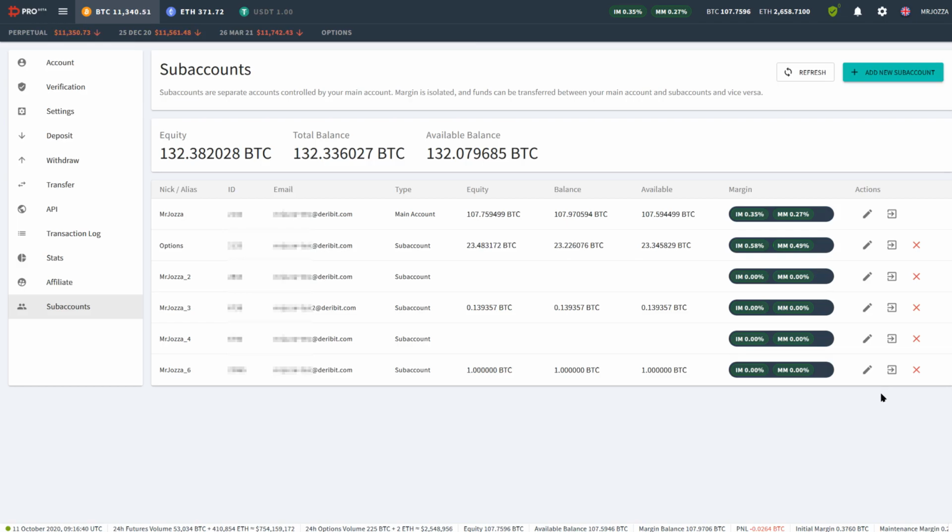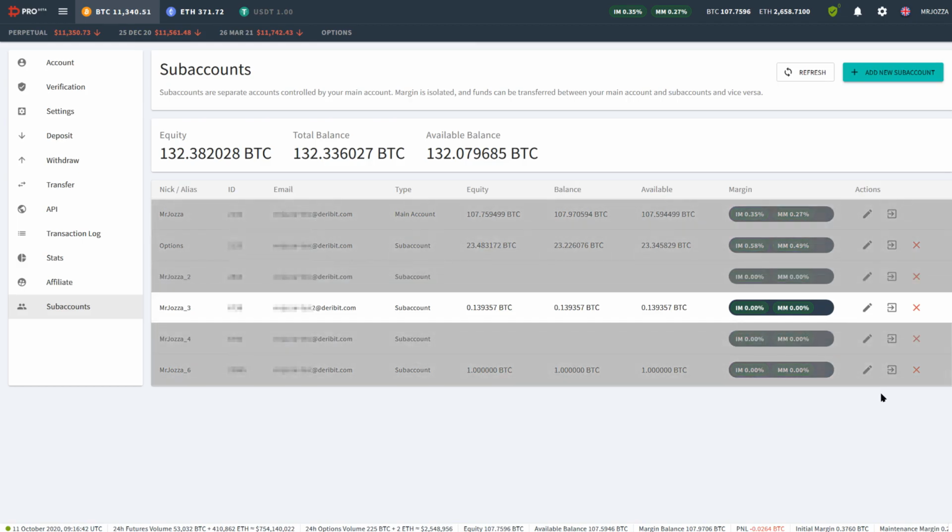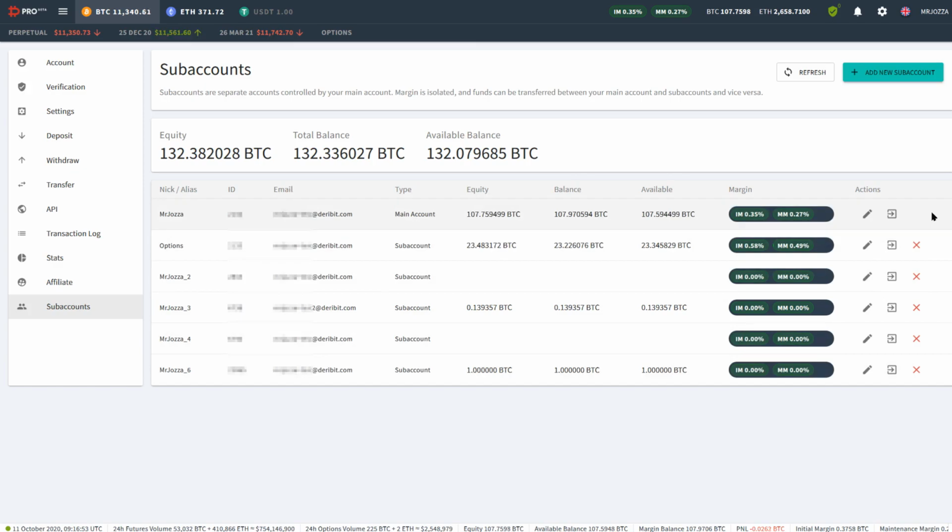This can be used to a client's advantage, as it prevents someone who only has access to the sub-account, for example an employee, from moving funds to an account outside of the control of the main account. To change these settings, you must be logged in to the main account.